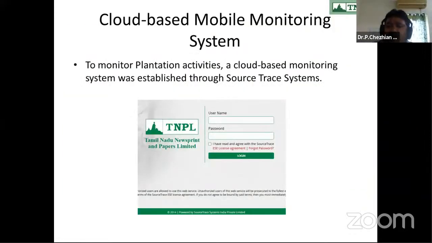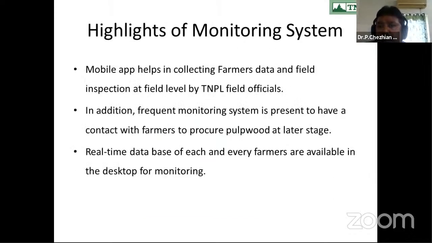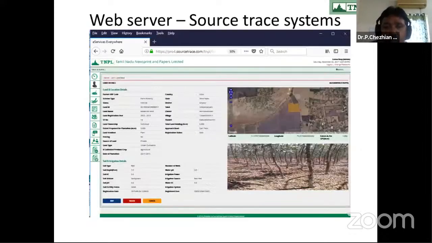To monitor these farm plantations effectively, we have a cloud-based monitoring system and a mobile-based monitoring system. We developed and implemented it. The farmers' initial base data is entered, and each and every activity, right from planting up to harvest, we document on the mobile base. And whatever queries come from farmers for silviculture operations, based on disease problems or whatever they notice, they can contact us easily, and we will support the farmers. This is a real-time database system we are operating. In the country, we implemented this first of its kind, and it is working very nicely.